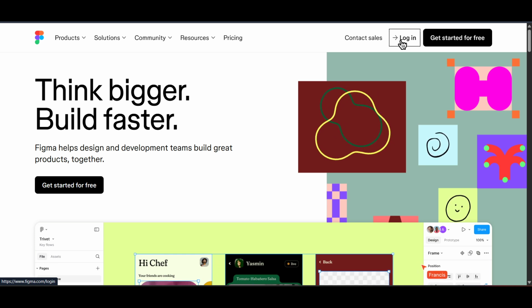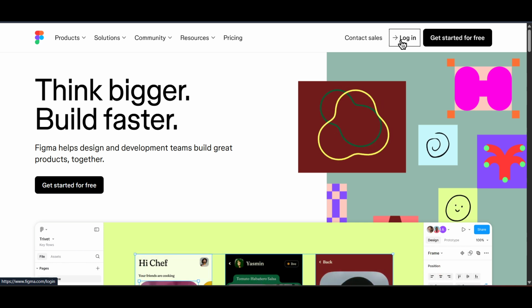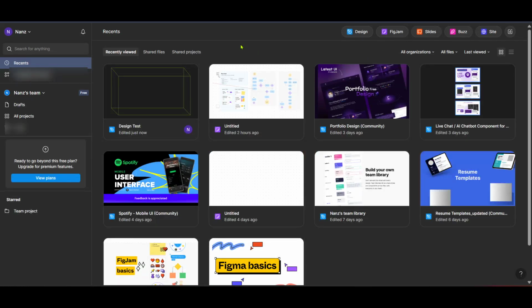The interface is intuitive and user-friendly, allowing you to easily locate your ongoing projects and shared files. As you explore, click on the Design section. This area is where your creative ideas take form and evolve into full-fledged designs ready for collaboration. Take a moment to familiarize yourself with the layout if you're not yet accustomed to navigating Figma.